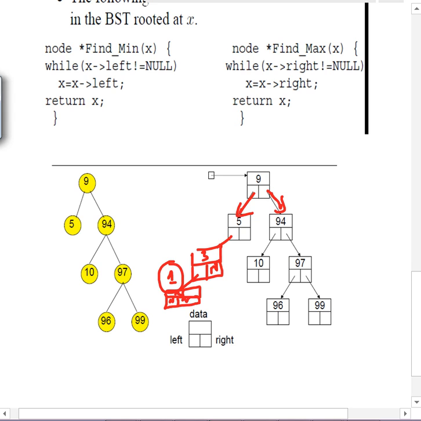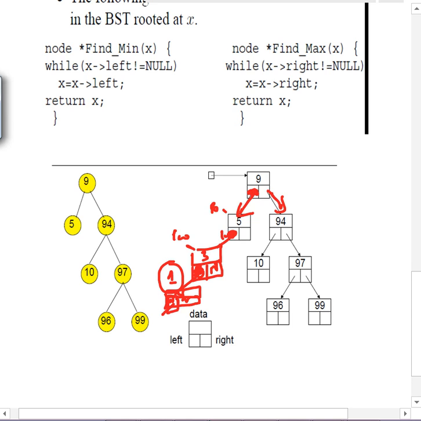So this is the minimum. We are going to go from this side. Here it will not be null now, it will be the address of this node. Let me say its address is 100, so here will be 100, and if its address is 50, there will be 50. These are addresses, for example. This one only is null because there is nothing on the left. So we go on the left side until we find a null. When we find a null, that node is the minimum.